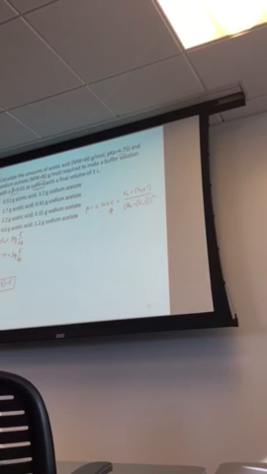So we need our Ka, right, which is essentially the anti-log of the pKa. So it's 1 times 10 to the minus 4.75. So that's 1.8 times 10 to the minus 5. And then you also need your H3O plus, which is 1 times 10 to the minus pH, which is just 1 times 10 to the minus 4.